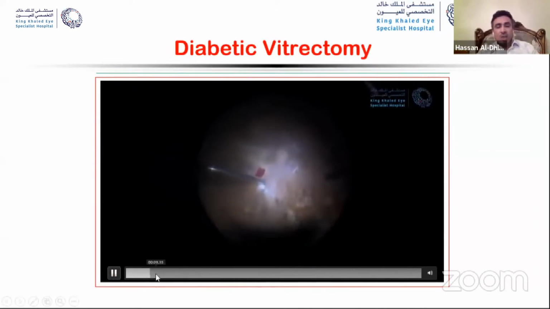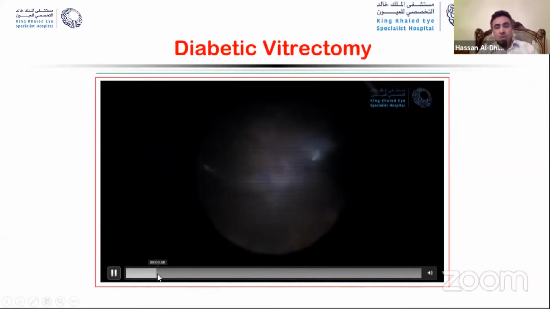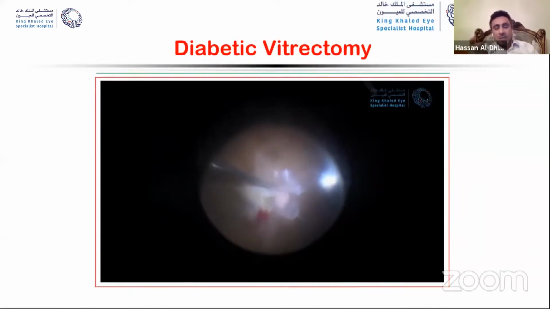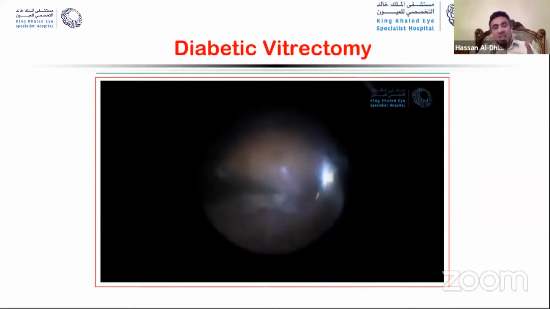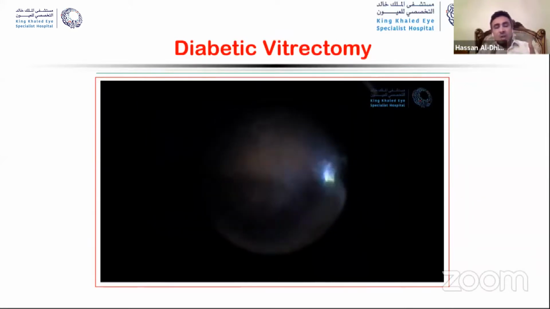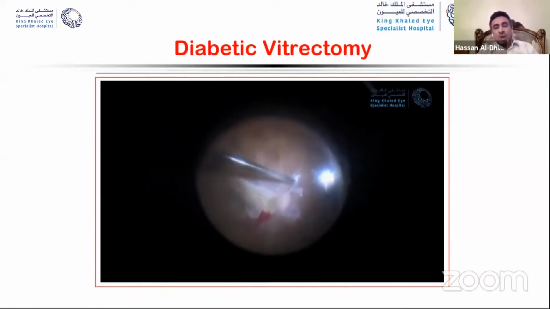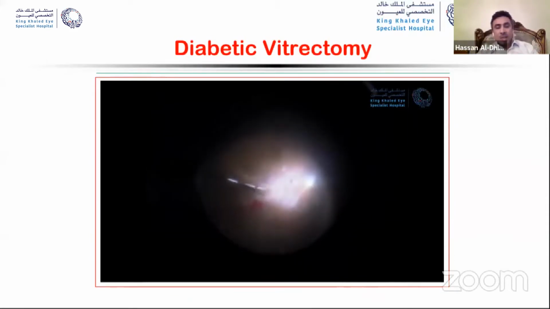So you need to use your Ocutome as a retinal pick at the same time as removing the membranes. The retina is very ischemic and a bit elevated, so exerting more power and traction in elevating the membranes might lead to a big break in this patient. So try to minimize as much as possible the iatrogenic breaks in these cases.